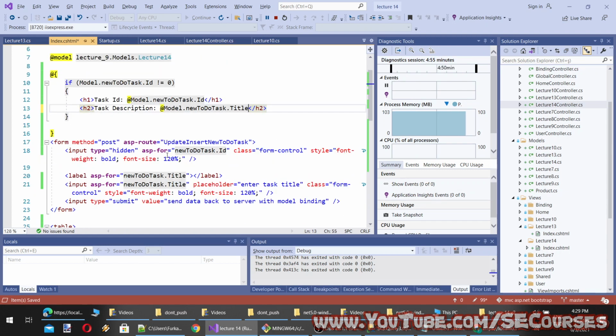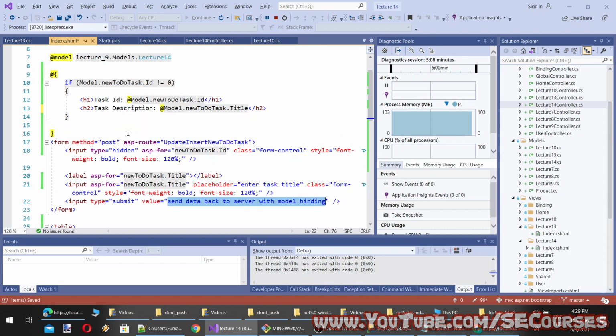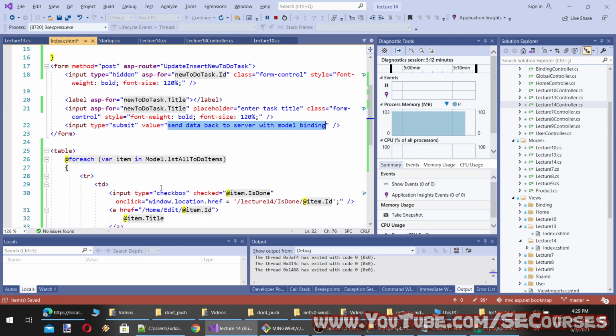Okay, and then they can use this form to update the task. So the value here will be changing according to our task value. How can we make it change? We can make it as, let's see. Okay, we can write a value.